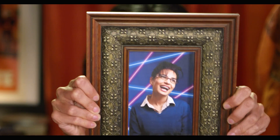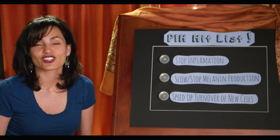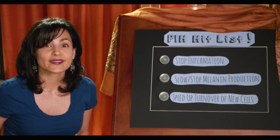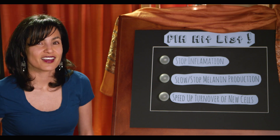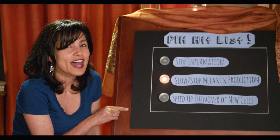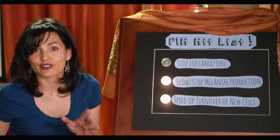Lasers — they're not just for bad high school portraits. They're an additional weapon in your dermatologist's arsenal for dealing with PIH. A laser spectrum can be adjusted to target melanin in a specific color range. Shorter wavelengths are used to treat epidermal layers, while longer wavelengths penetrate deeper, treating dermal layers. A laser will slow or stop melanin production and speed up the turnover of new cells. There's no over-the-counter version of a laser, so even if you're desperate, don't let anyone laser you except a medical professional.